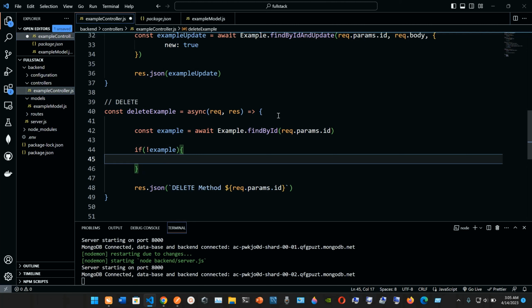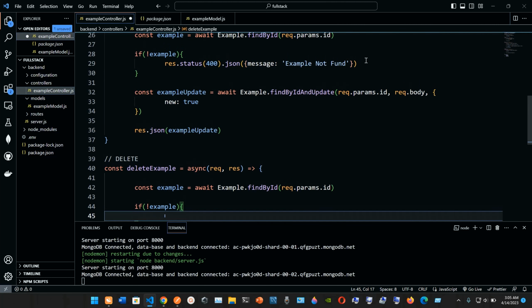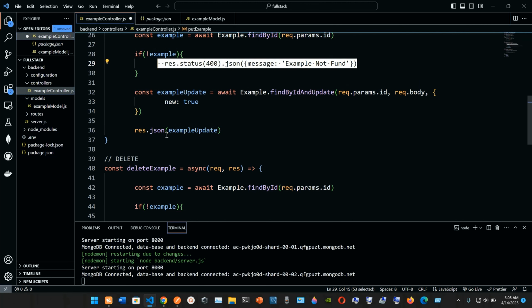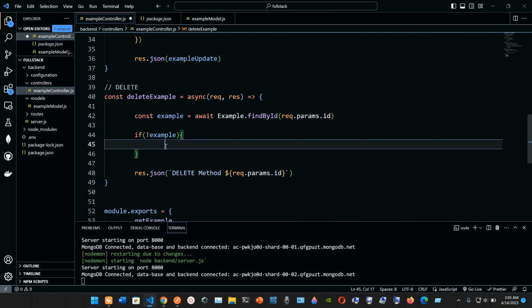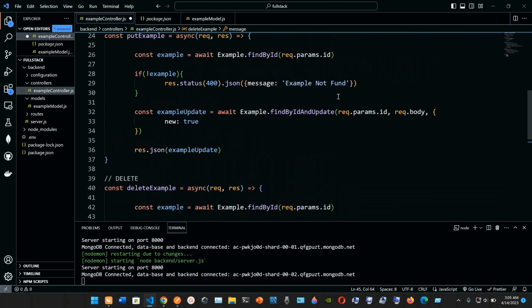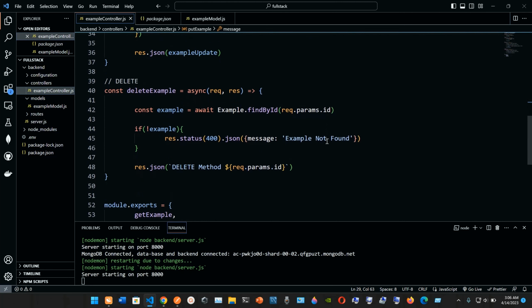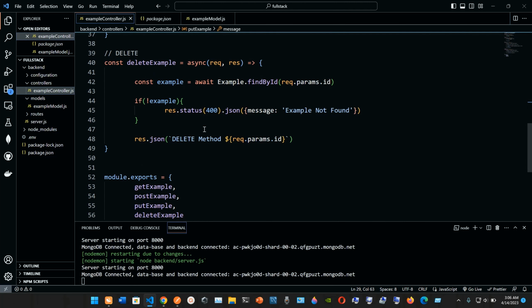I'm just gonna grab this, it's gonna be the res.status(400).json, and the message "example not found." Okay, example not found, like this. I need to type better, so that is that.